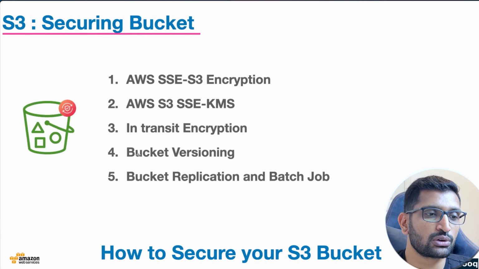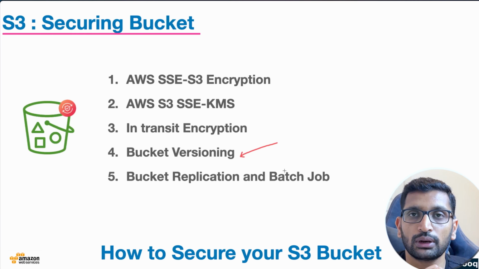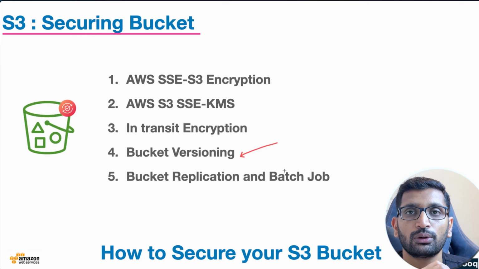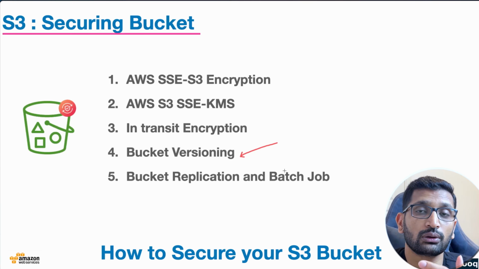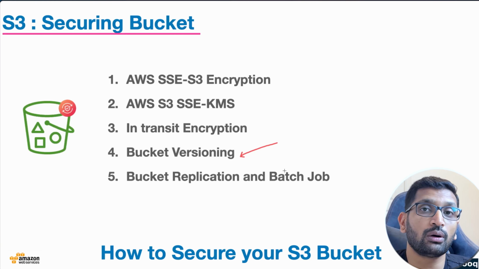Moving further, the next topic which we are going to discuss is object versioning. This is a very simple thing which you can enable on your S3 bucket. With that, every object uploaded onto your S3 bucket will have a previous version, so that you can recover the old version of that particular object in the future also, so that you have a backup of all the versions of that particular object which you have modified over time.